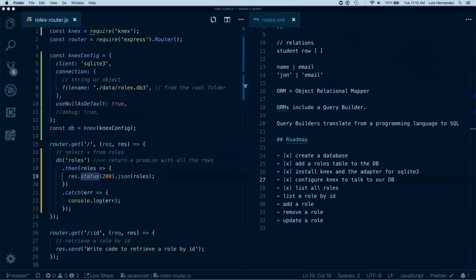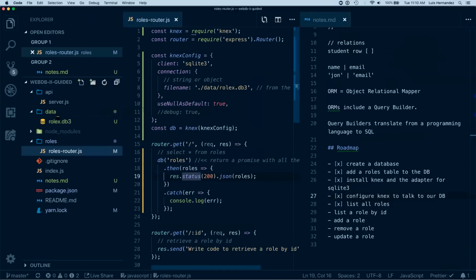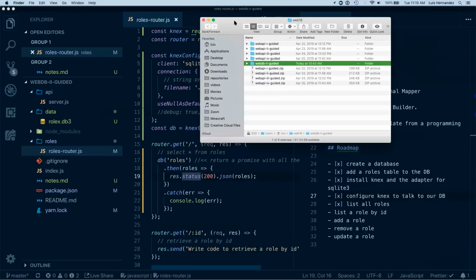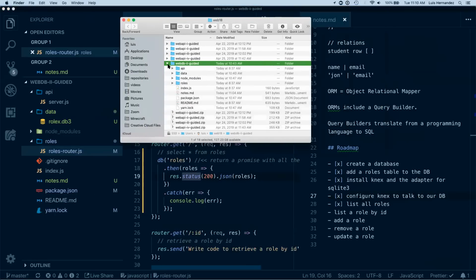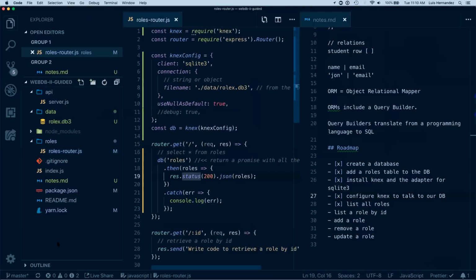Good news though is that it's stuck into your database, whatever database you're having there. So right click on this, reveal in Finder, or Explorer if it's Windows. This is going to show you the folder, right? So right click somewhere here in the gray area, reveal in Finder or Explorer.